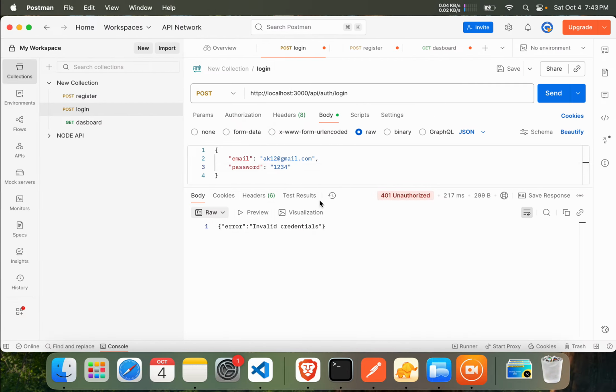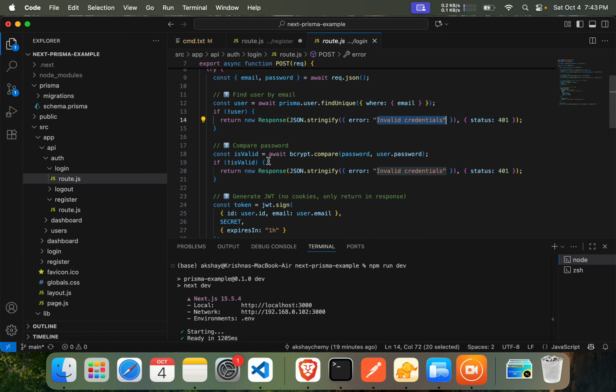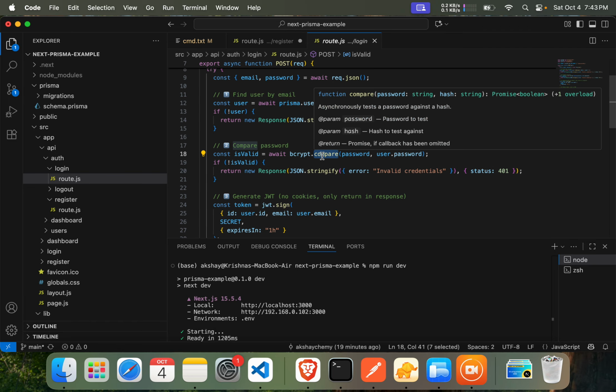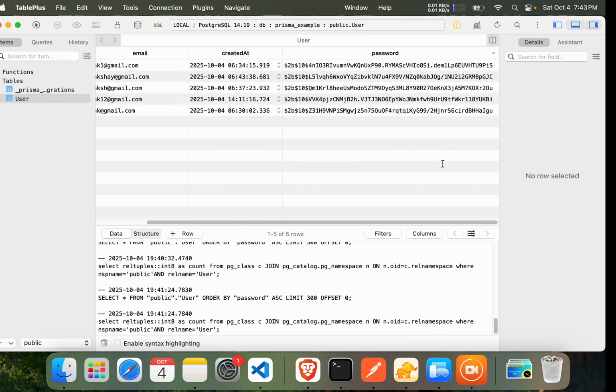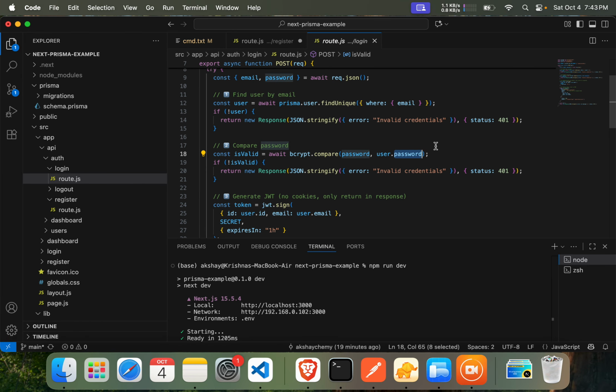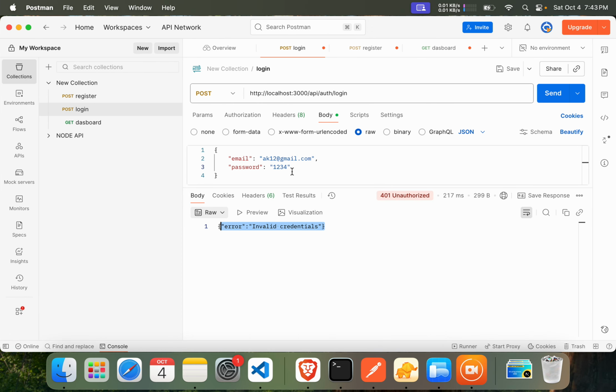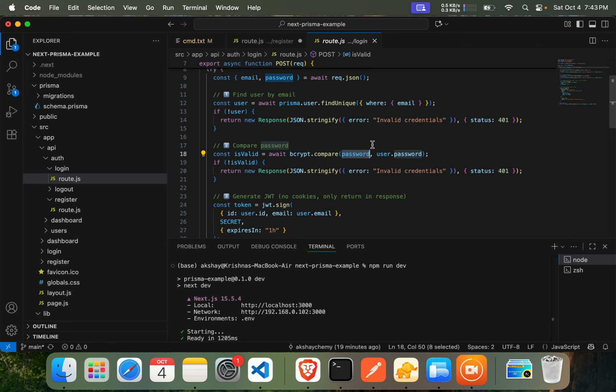Just now we have seen the error, it was throwing the invalid credential because the email which I entered previously doesn't exist. Then again it will compare. So it will make use of the bcrypt.compare function, and it will check whether the password entered by the user during the login is matching with the user's dot password. The bcrypt.compare will take this hashed password and compare it with the password entered by the user during the login process. So it will unhash the password, get it into its original form, and compare it with the password entered by the user, and if everything is fine, then it will go ahead. If the password is not matching, it will throw the invalid credentials.